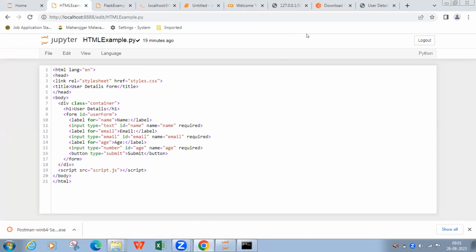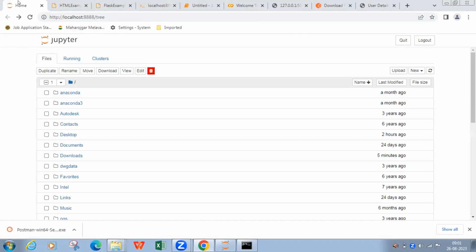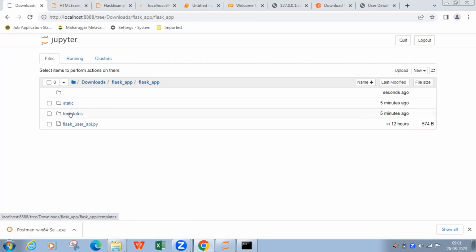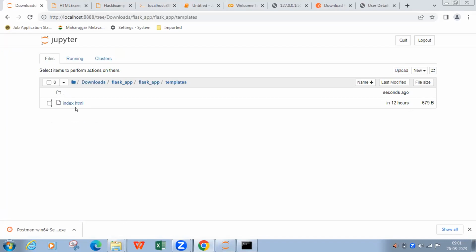Go to your home. Actually, it is better to go to downloads. Go to Flask app. Again, Flask app. Go to templates. This is the index HTML which is getting used. So basically, for doing everything at once, you need a proper structure. In the Flask app, I have given the structure.